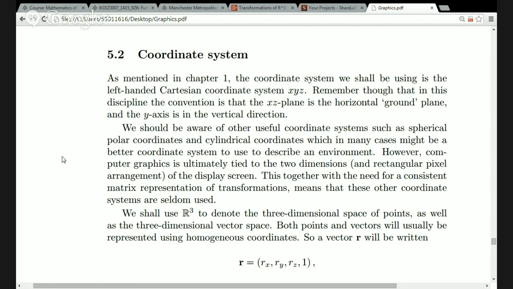So the typical view of a scene would be to have the ground here and the vertical direction corresponding in the real environment to be up the screen. And so when you extend your system to 3 dimensions, for reasons of consistency, they wanted to keep that. So they kept Y as being the vertical axis in 3 dimensions. So XZ is the horizontal plane. And remember, we're using a left-handed system.